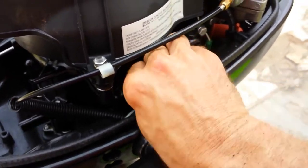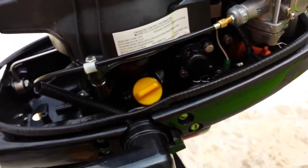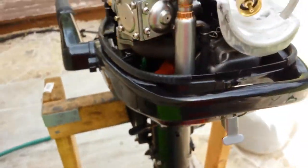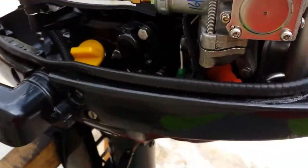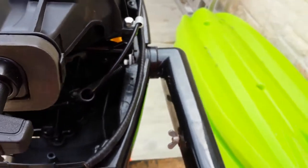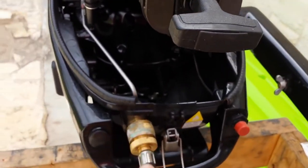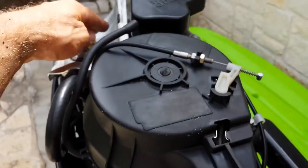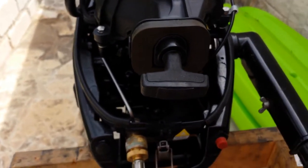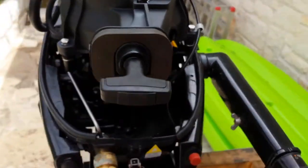Just for grins, I am going to try to start it once so I can look for any sources of pressurized oil or milky substance coming out of the engine, to have a little more information for my diagnosis. This engine does not typically require a choke. I have connected the fuel line from an external propane tank. You can also use the little green canisters on the back as an alternate. I have opened the valve on the tank, and we are set at starting throttle position in neutral gear.